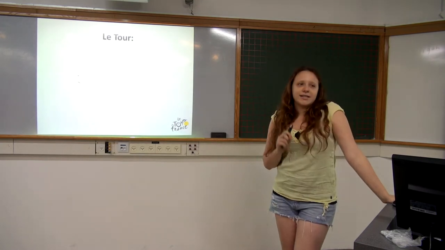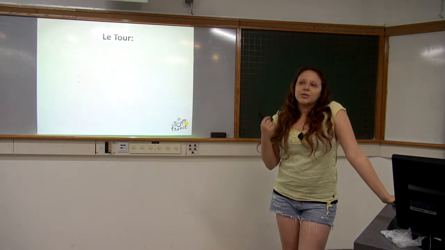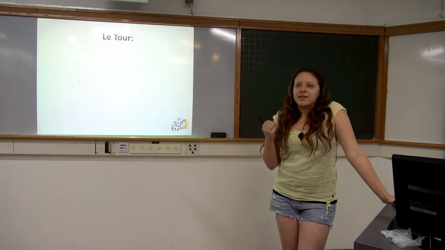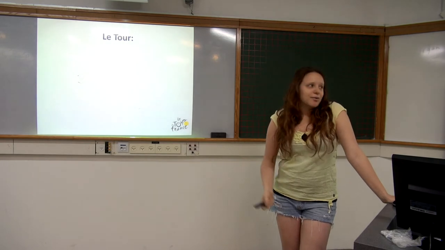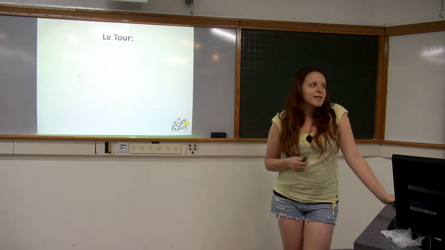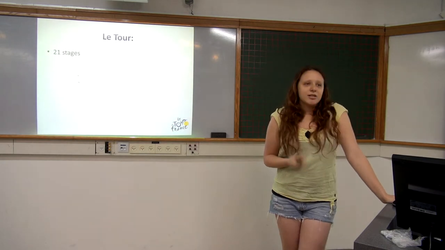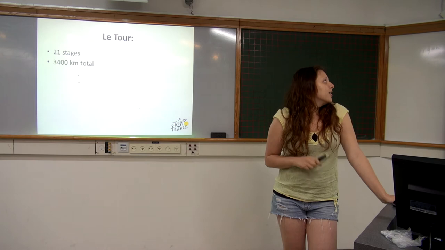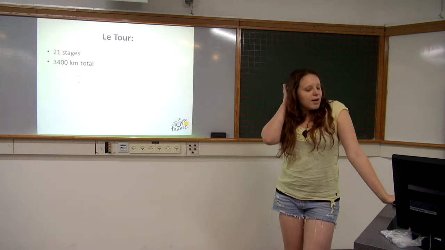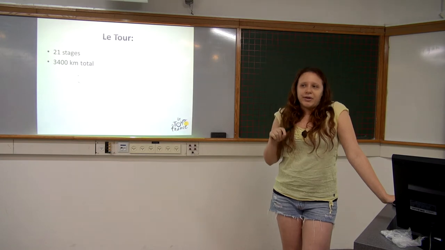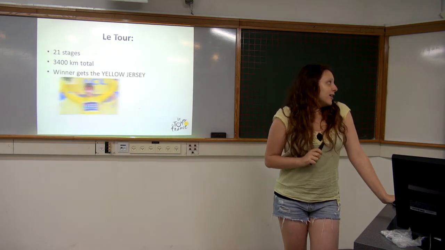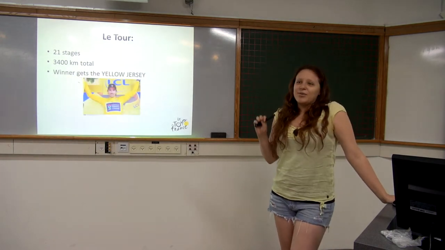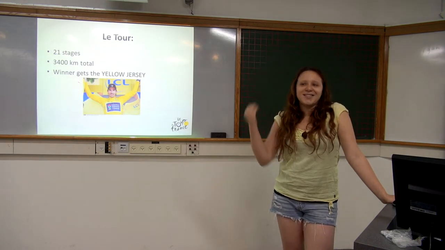So, a little bit about the Tour de France. It's the biggest, the most popular, the most famous cycling race. Essentially, it is cycling. Tour de France is cycling. It's a road race. They race the roads, regular roads. It takes place in France, surprisingly. As I said, 21 stages, 21 days of racing in total, 3,400 kilometers. The race ends in Paris. The 21st leg of the race ends in Paris on Champs-Élysées, and the winner gets the yellow jersey. What you want is the yellow jersey. The yellow jersey is the holy grail of cycling.